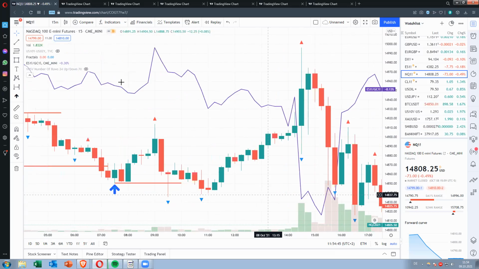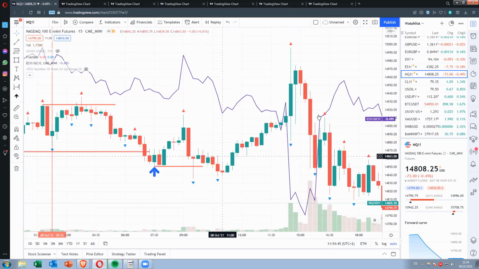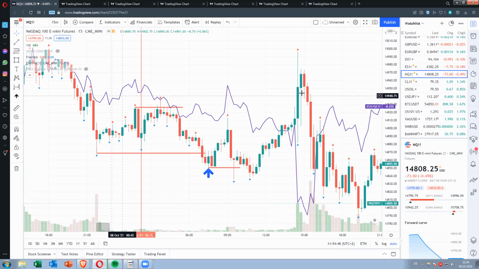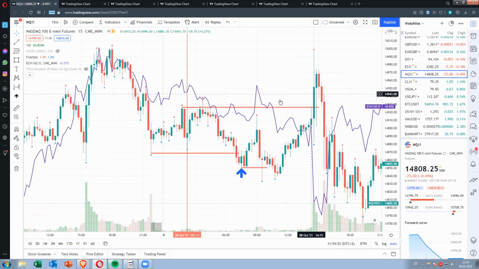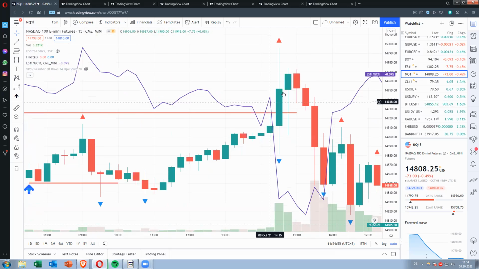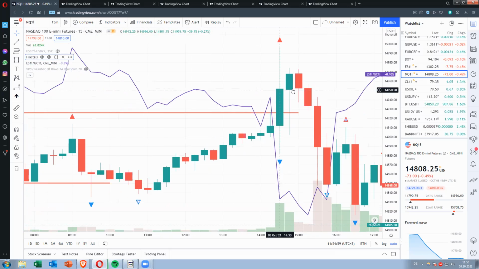Price took out so much liquidity on both sides of the market, probably due to news, right? October the 8th, this was NFP. This was an NFP trade. Sweeps the order book candle, right? Sweeps the order block, sweeps the order book. Then you get a low volume retest. It doesn't break the high, but it breaks the low.